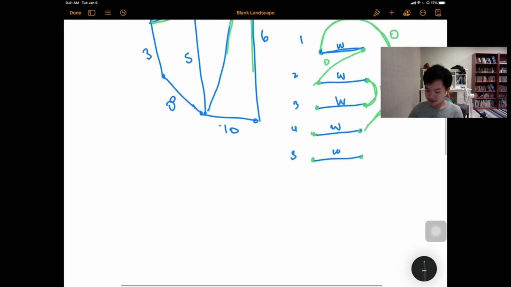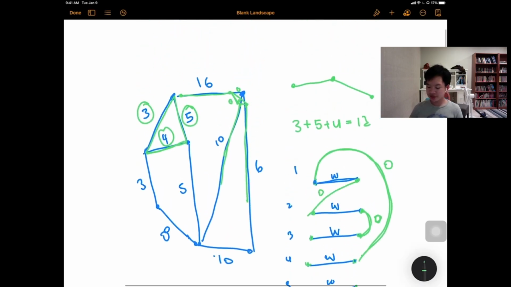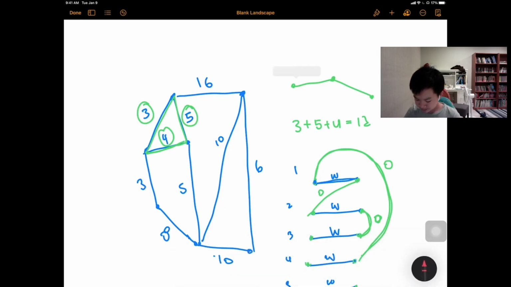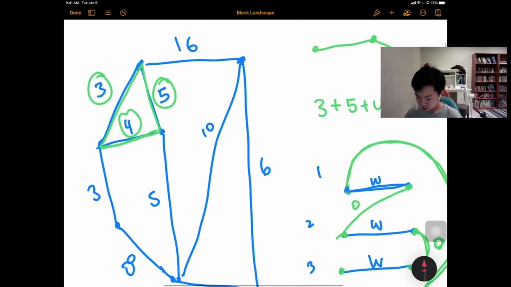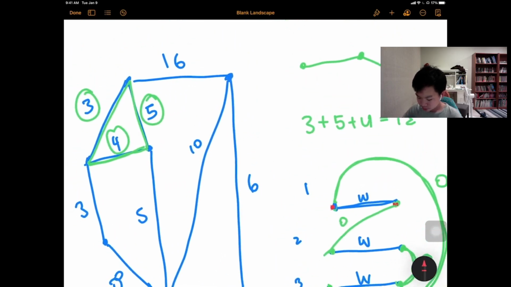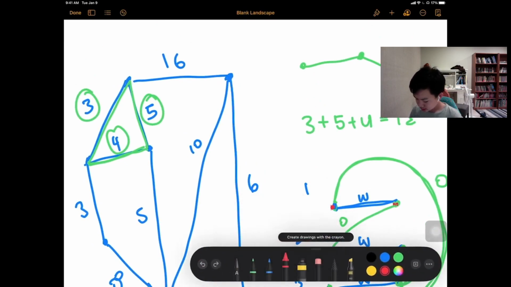So now we have another graph that looks like this. Then what we're going to do is brute force the shortest perimeter. I'm going to assume that you've done this, so the points wouldn't lie on the same thing.